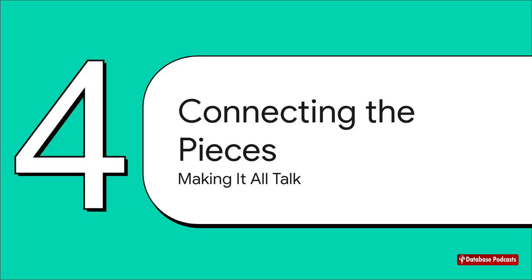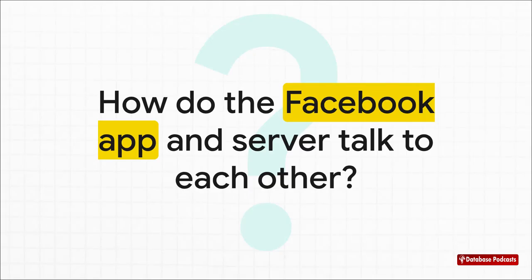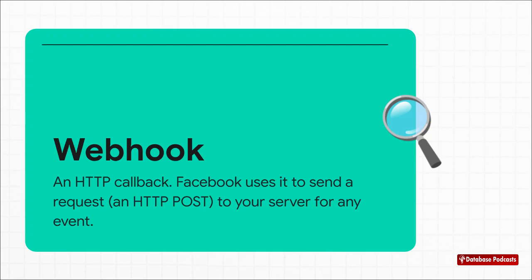Okay, this next part is, well, it's kind of the most important step. We have the face on Facebook and we have the brain on a server. Now we have to build the bridge that lets them talk to each other. So how in the world does Facebook, over on its servers, talk to your code running somewhere else entirely? And then how does it get a reply back? The answer comes down to 2 really important ideas: a webhook and a page access token. So the first piece of the puzzle is something called a webhook. And the easiest way to think about it is like a special direct phone number for your server. You give this phone number, your server's web address, to Facebook and say, hey, anytime someone messages my page, I want you to call this number and tell my server about it.